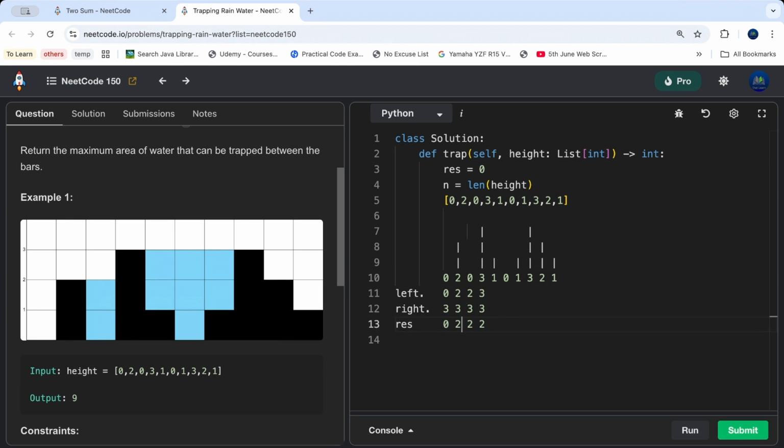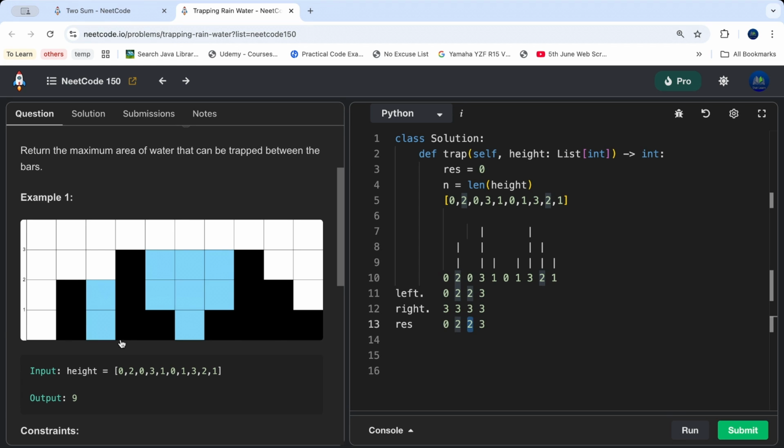But now the result is 2. Here the result will be 2. We are just taking the minimum, and the minimum of this will be 3. See, the thing is, we are able to store water at this particular location, basically these 2 liter of water. The reason is, here we have a height of 0, so we can trap the water here, right? For this particular bar where the height is 0, we have a left max of 2, right max of 3, so we are taking the minimum, because between those points I can trap water.